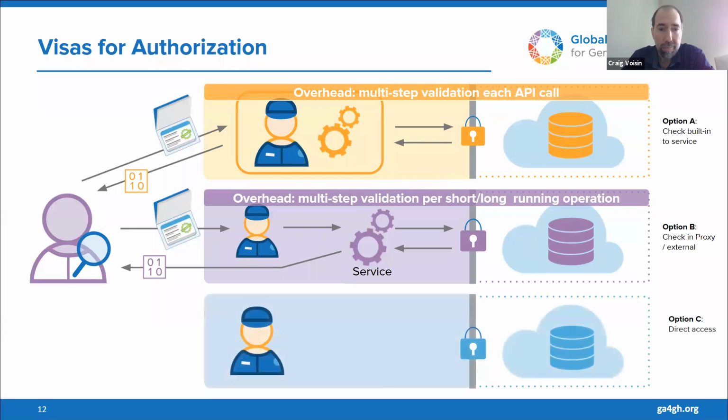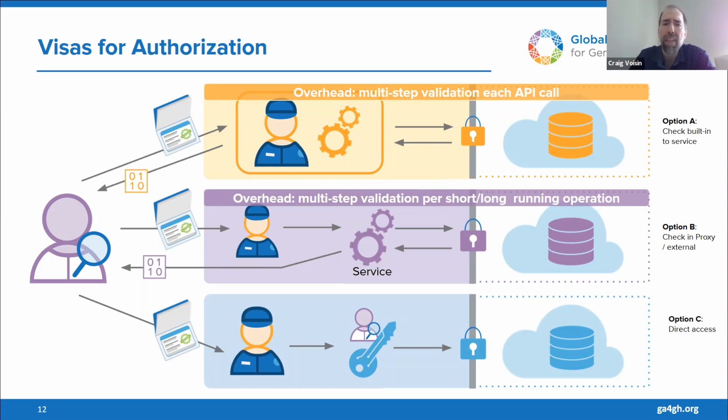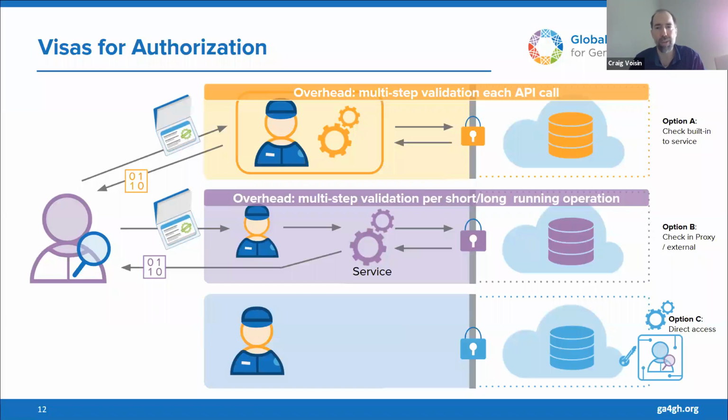Third option is the user would send a request to a service that would check it. And that service, integrated or not, would then issue some other type of key. It could be a cloud native key or a particular key for a particular service, and it's no longer a passport. So you use the passport to decide to mint another type of token that the user can use for a period of time. My analogy is the hotel. So when you check into a hotel, you can show your passport, and then they can give you a room key, and that room key might be valid for a couple of days while you stay.